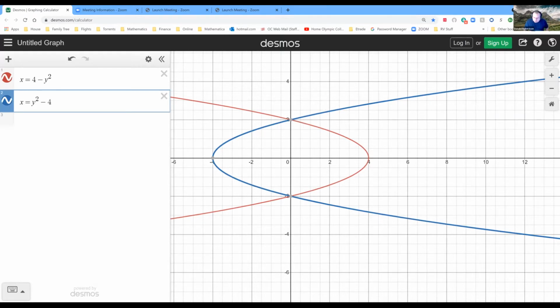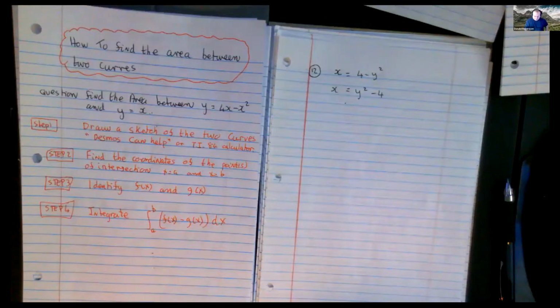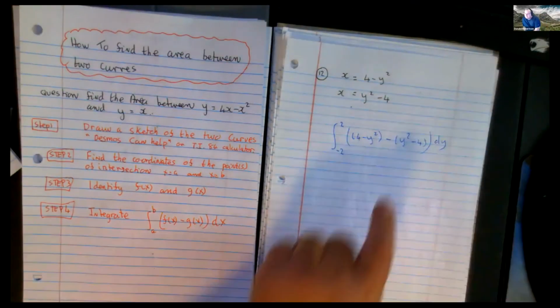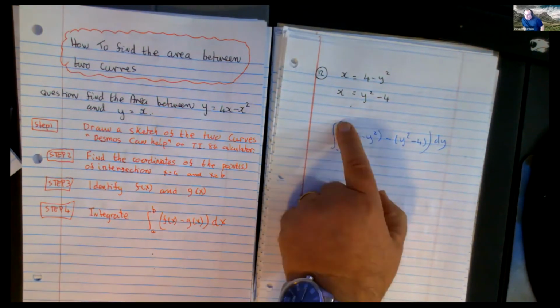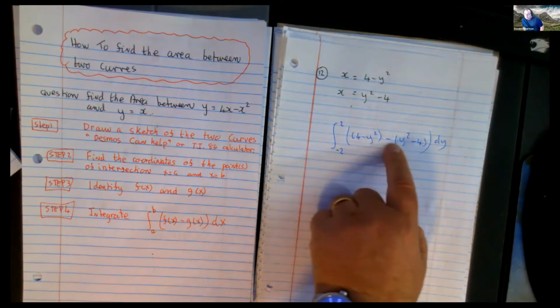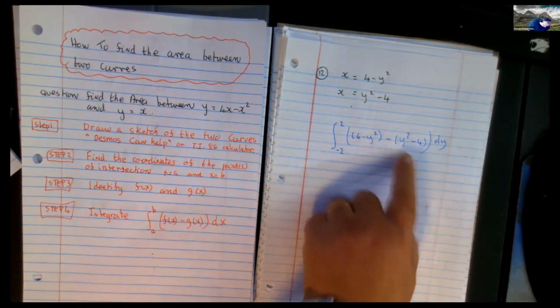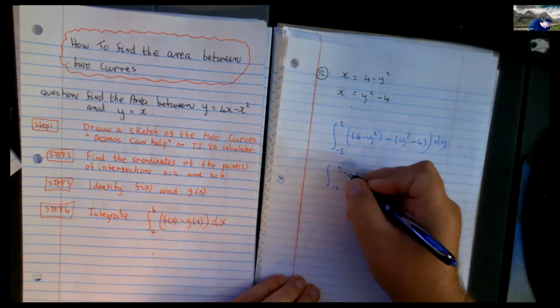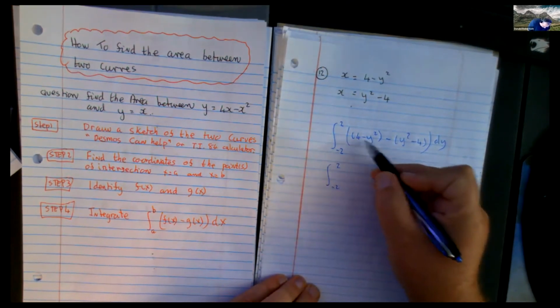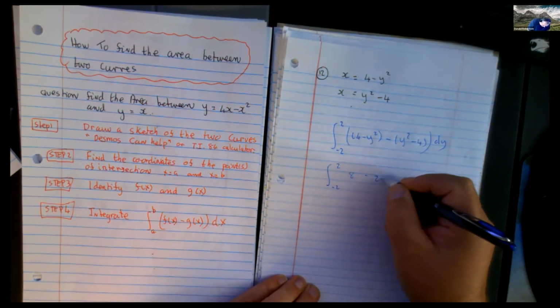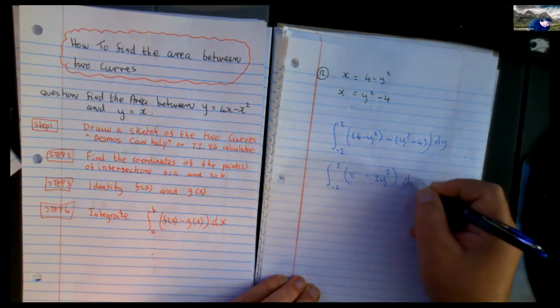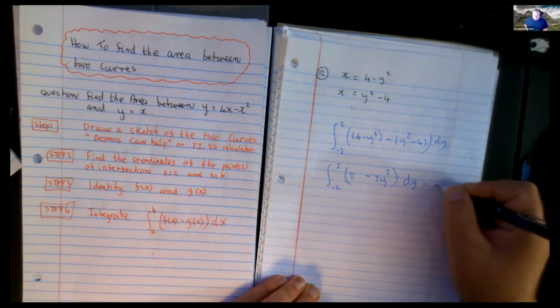So from that picture, we managed to get everything that we need to set up the integral for the area between those two curves. And it's that guy. Are you happy about the -2 to 2 that we had a few moments ago? The f of y take away, that was the g of y. We already agreed on that. This is now going to be the integral from -2 to 2. And what do you get? 4 take away -4 is 8. That guy and that guy. I'm getting deja vu here. You got that guy. And then dot, dot, dot. You're done.